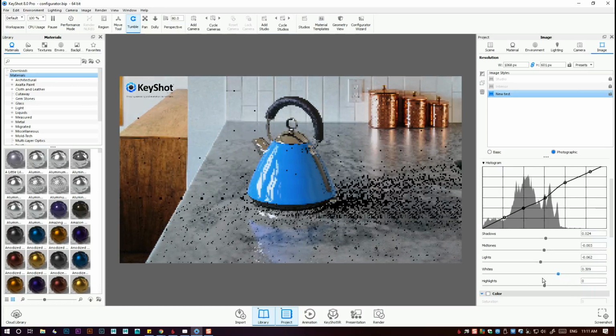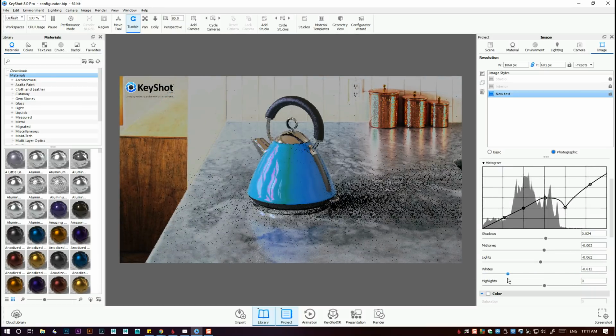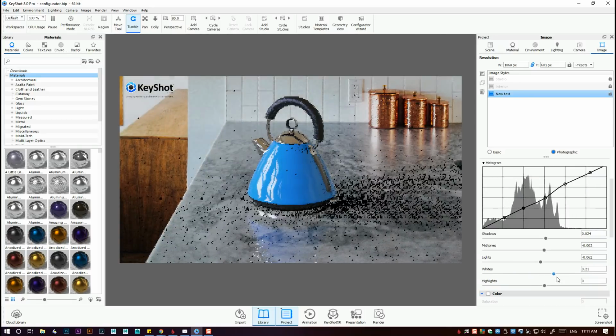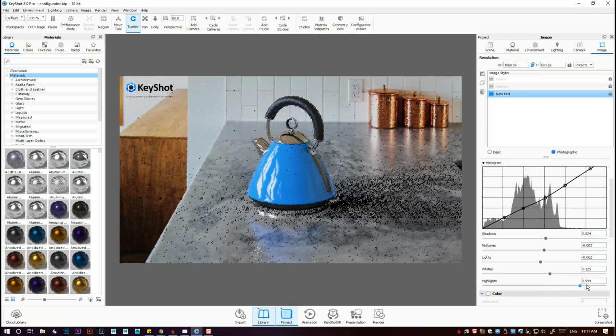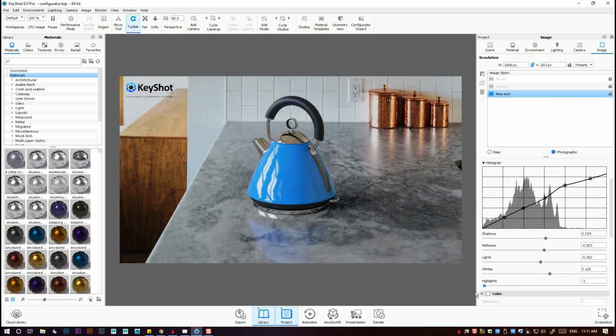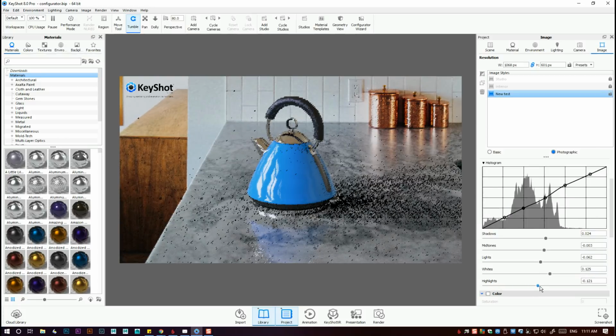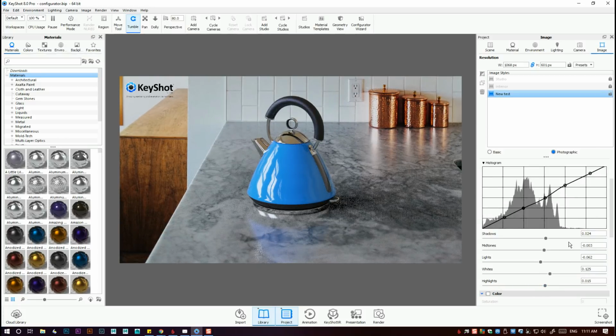You've got your white values, and see what happens when you push it all the way back. Of course, you wouldn't want that. We'll push that up a little bit, maybe like so. And then highlights. Highlights in your scene, not a huge effect there. And you can see in the histogram, the reason why there's not a huge effect is that our line is moving up and down where there's really not a lot going on in the histogram right here, okay? So that's why you don't see a huge effect. But we'll leave that somewhere around here.